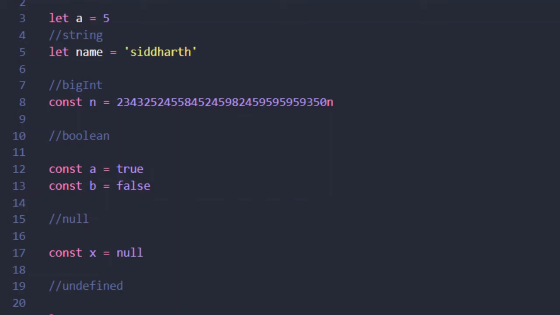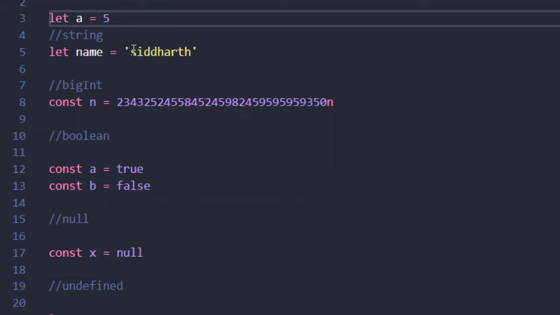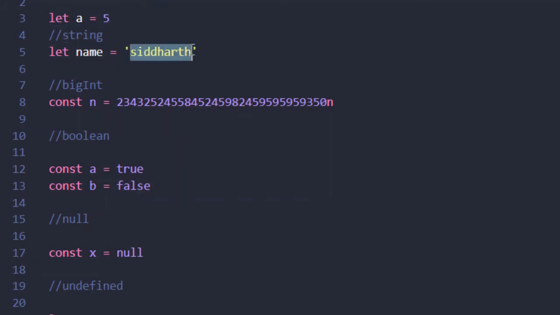A value can be of any type from this. So we will discuss them one by one. As for number, you know, this is 1 to 9, or any combination of these, and then there is a string. We can assign a string here, that is name equal to Siddharth or anything between quotation marks.